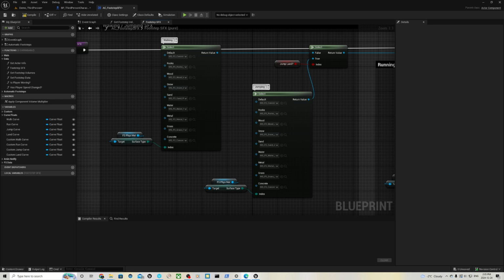The following subsections will break down each topic in detail, providing clear instructions and best practices for defining and adding new physical surfaces, using and customizing Metasound templates, and assigning additional sound systems for custom surfaces. By the end of this section, you'll have all the tools and knowledge to expand the Footstep SFX system and create a richer, more tailored audio experience for your game.